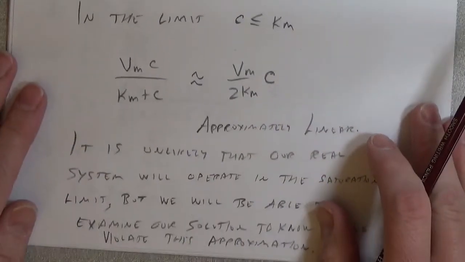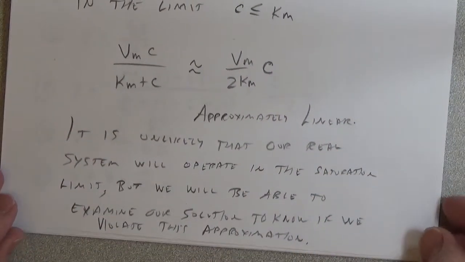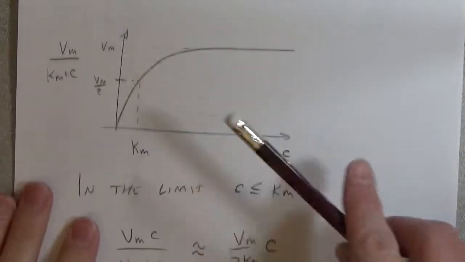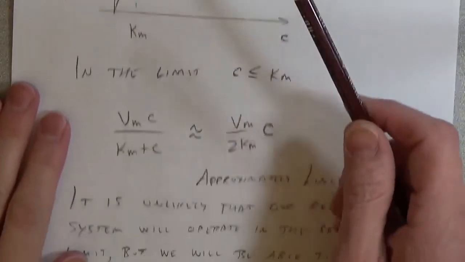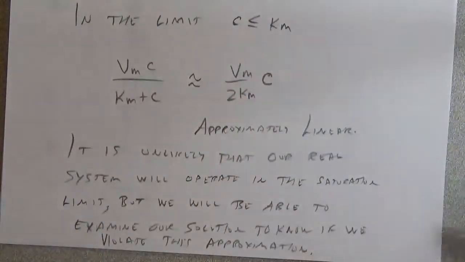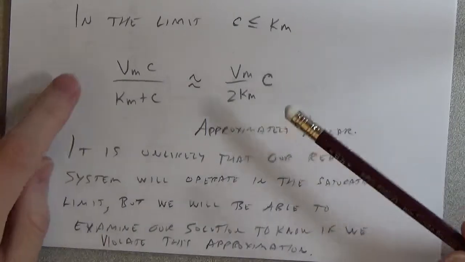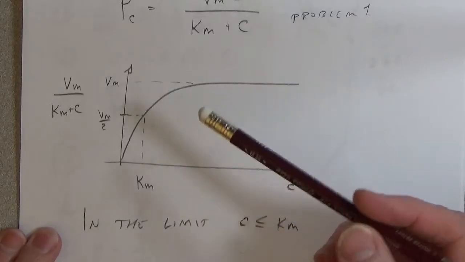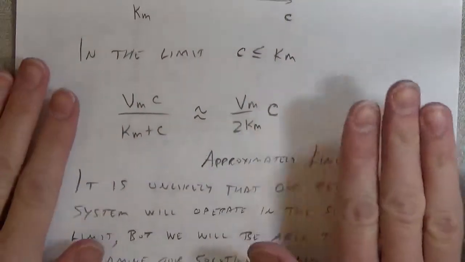And this approximation is probably realistic if you consider that we're going to be working in a very low concentration limit. This is the case where oxygen is diffusing into these cells, and it's going to be scarce. We're not operating up in the saturation or the approach to saturation. Yet at the same time, we can take the calculation and work with it, and we'll know at what point this approximation falls apart, because we'll know when we start getting up to the higher concentrations. So we'll have a pretty good idea of where it's valid.